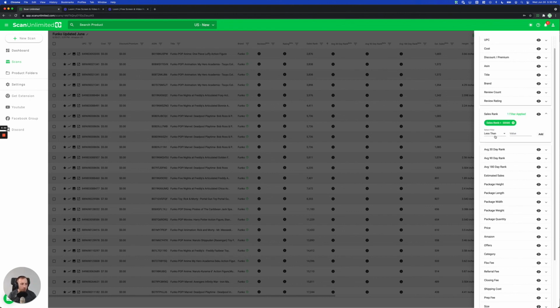But also, for those that have been selling on Amazon for a while, you actually know that sales rank of 0 is a possibility. However, sales rank of 0 is not better than 1. Actually, it's almost the complete opposite. So we actually don't want to have anything that is equal to 0. So we're going to say less than 50,000 and not equal to 0.